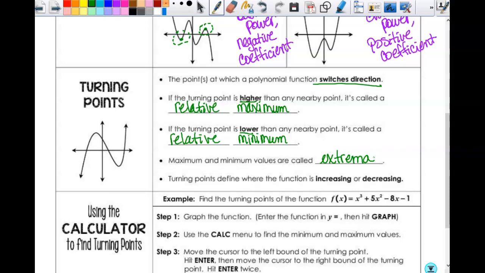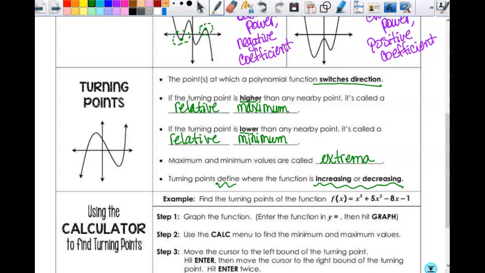So your turning points define where the function is increasing or decreasing and when it changes. So these turning points are very important when we graph these, but they're also very important to what you're going to be looking at when you get into the calculus of it. So like right at the beginning, this is the type of thing that you're doing in there, and you're figuring out everything else we figured out plus where the relative max and mins are. Mathematically, by hand, it requires calculus to find them.